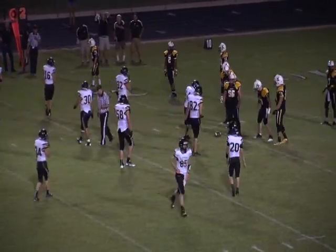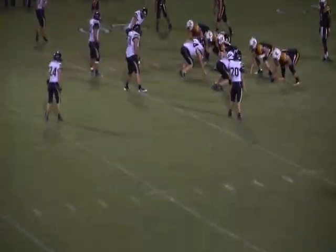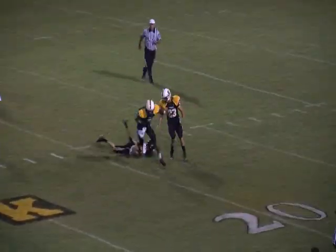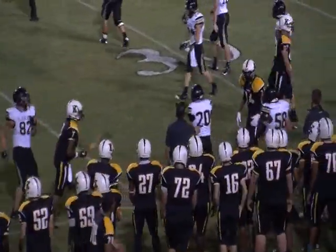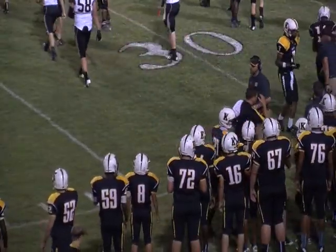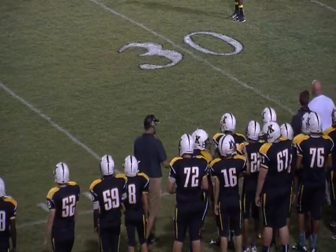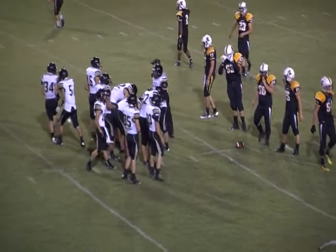Austin Stevens checks out as the defense lines up. 3 wide receivers to the far side for the Indians, 1 to the near side. Tyler Reed has him. Nelson in the shotgun, takes a snap, fakes the handoff. Now he keeps it to the near side, tries to turn the corner at the 20. Sidesteps a man, gets out to the 25, turns the corner up to the 27, and a good run by Nelson, as he was able to elude Matthews and Tyler Reed. Good blocking out in front of him. The wide receiver, Fred Gooden, made a good block, and Nelson was able to turn the corner. So it'll bring up a 3rd down and 2.